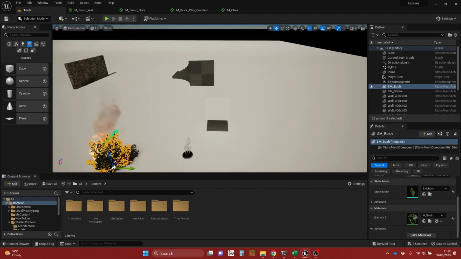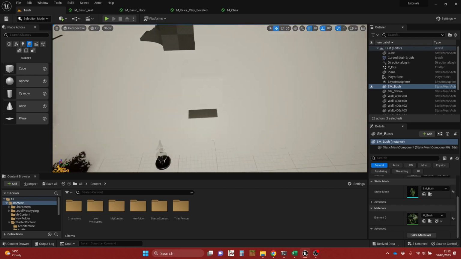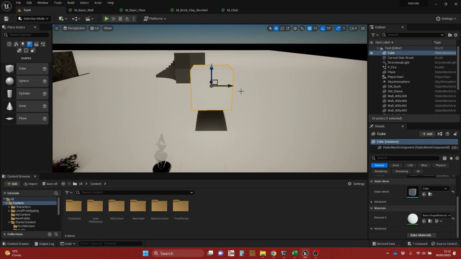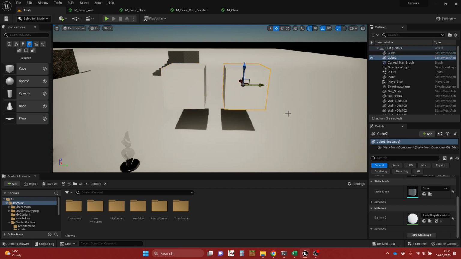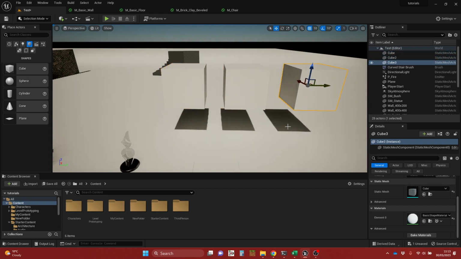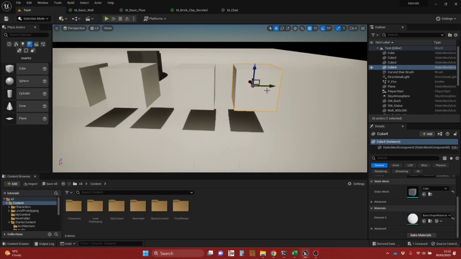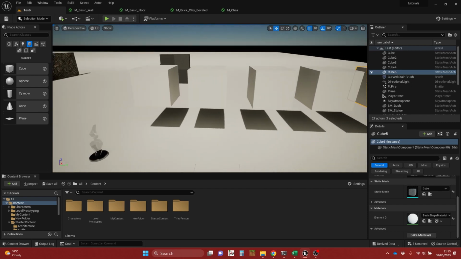So let's start with some real basics of how to actually apply materials. What I'm going to do is use this box here, which you can hardly see because it's the same material as the ground underneath it. I'm just going to hold Alt and pull out to create, and do it again. I'm going to create about 5 of these, shall we? So these are different copies of the same box, but I can put materials on them separately.